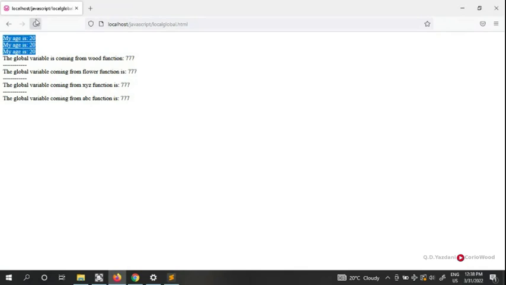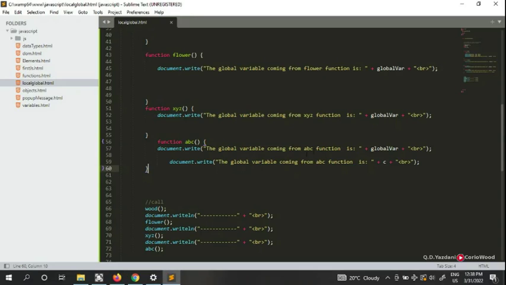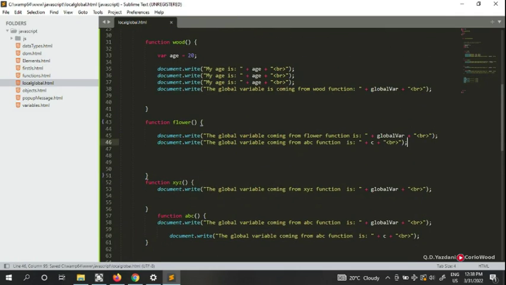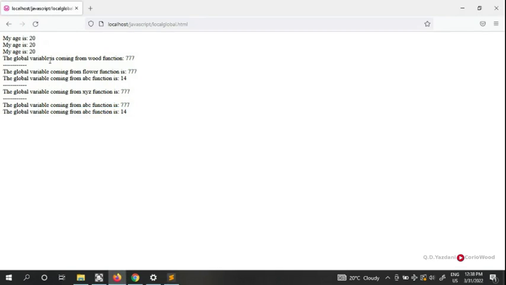If you go here, it says 14, because you can access this one. Any function now can access this global variable. If you put this one inside the flower function, you're going to see the same, 14, because that's a global.